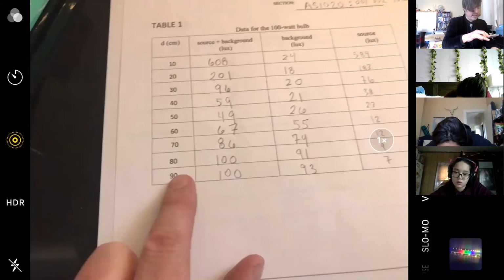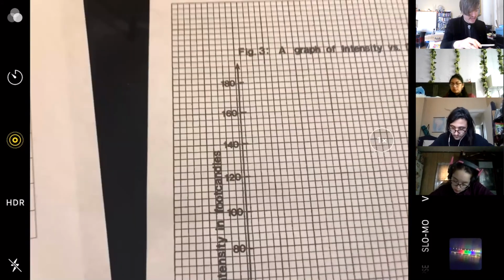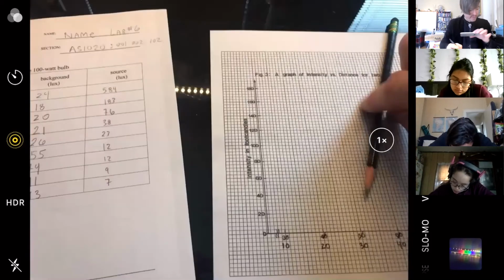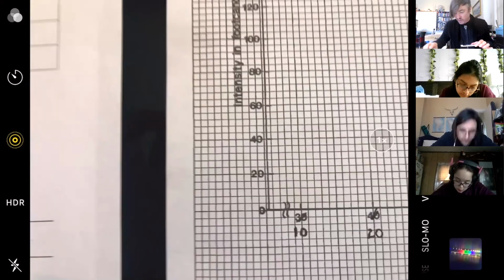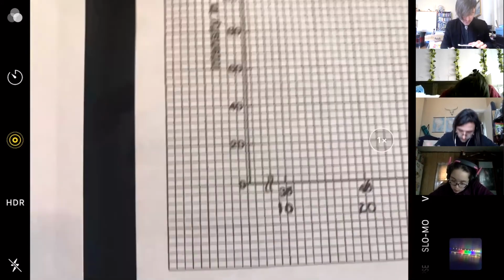Our goal is to plot source versus distance. Okay. Let's look at our top scores. This goes up to 180. Our first score is totally going to be off the charts, but all the rest should fit on rather nicely. So here's what we're going to do. 584 is, can you guys look at these scales here? Do you guys know how to figure out what each tick mark is worth? There's a strategy. This is one of the things I'm going to be teaching you in our labs. How do you know what each tick mark is worth?